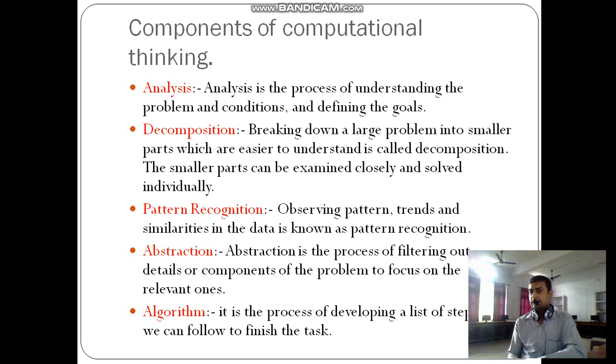Now, pattern recognition. Observing patterns, trends and similarities in the data is known as pattern recognition. Means if a work is repeated again and again, for example, we are studying. We have been studying since our childhood. We are doing this repeatedly, day by day. We have to do the same thing. So why should we not be efficient in this? We should develop certain ways, certain paths to accomplish this work very nicely, because we are doing it regularly. Daily we have to do this.